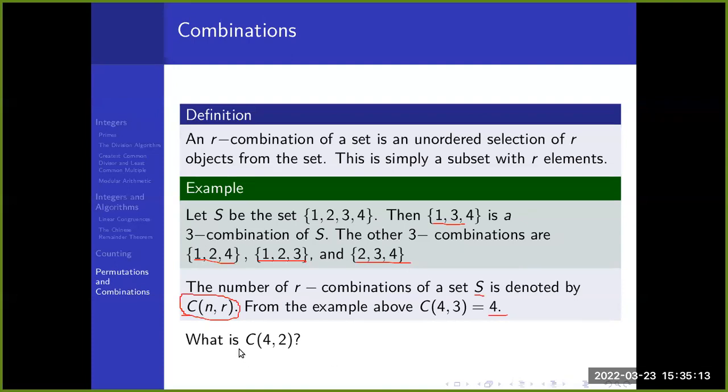So the other question here is asking you what is the number of 2 combinations of a set with 4 elements. That requires you to find all subsets. Here we don't care about order. So once we find a subset containing 1, 2, we start looking for other subsets. Keep going. So maybe something like 1, 3. Once you find all of them, you will answer your question. You will have found the total number of 2 combinations from a set that has 4 elements.